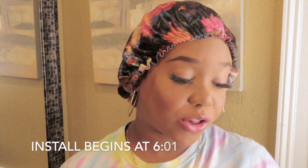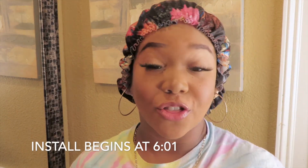This wig in particular is called the Jerry Curly 13x4 lace wig. It's 180% density piano honey blonde human hair, and piano honey blonde is just what they call the color. The unit that I have is 24 inches in length. It is a 13x4 lace front wig, 100% virgin human hair.